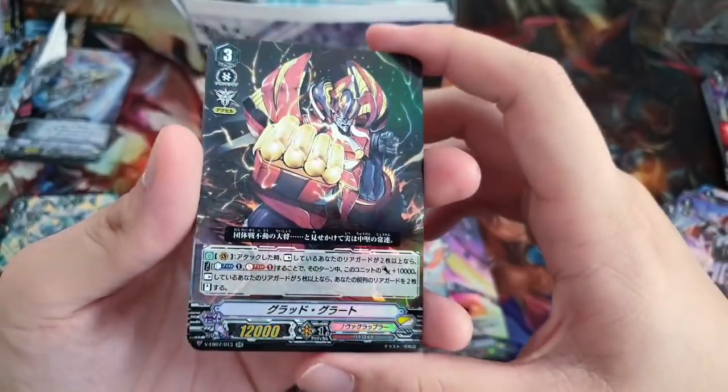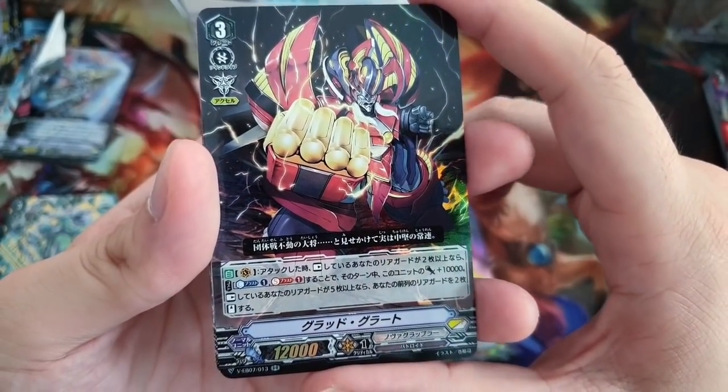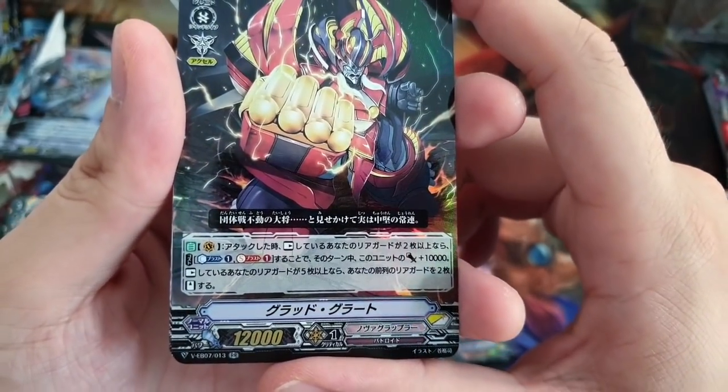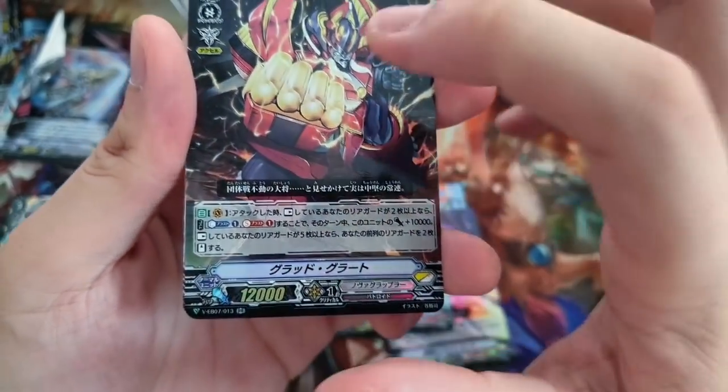Here's a new Nova Grappler card that we haven't seen yet. I forgot his name, Grant's Gust or something like that. His skill is that when he attacks and you have 2 or more units rested, you can Soul Blast 1 and Counter Blast 1, and this unit gets plus 10k.